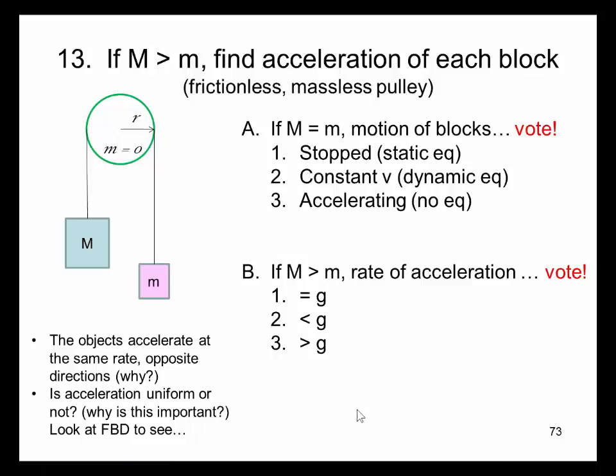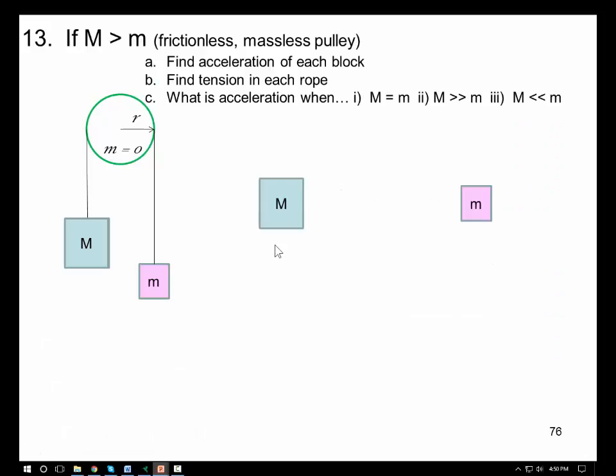So for problem number 13, we have a massless frictionless pulley with a weight hanging over each side. We call this an Atwood machine, or a full Atwood machine. These are 2 thought questions we ask in class. And we can answer these easily if we actually come up with a general solution for this situation, which we will do. So for each one, we're going to draw a free body diagram.